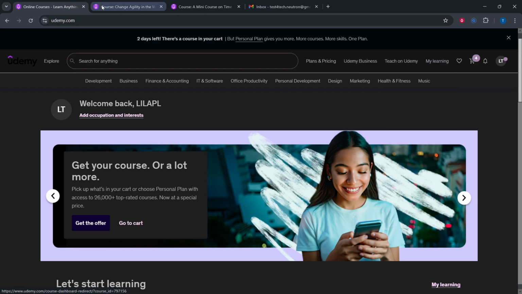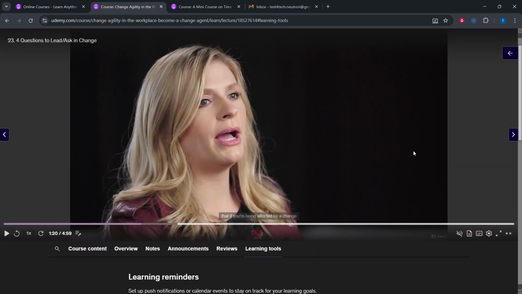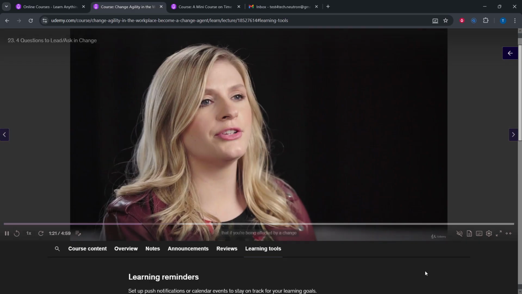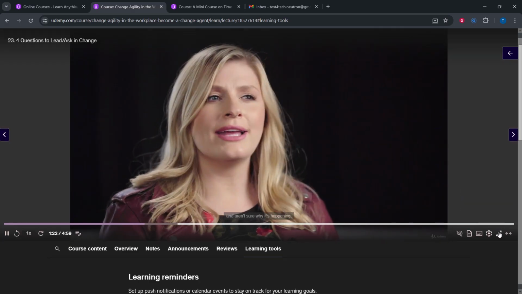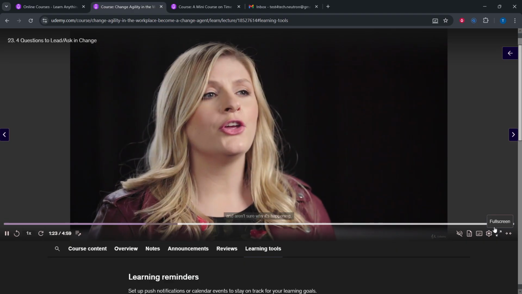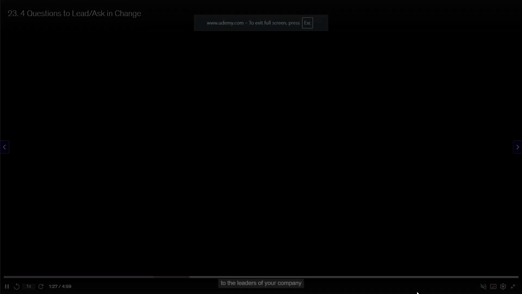First, let's talk about full screen. When you want the video to occupy your entire display, look for the full screen icon along the edge of the player. It typically looks like four corners or outward-facing arrows. Click it, and the video will maximize to fill your screen, hiding the rest of your browser and most of the interface. This is the simplest way to get that theater-like immersion. To exit, use the same icon again or press the Escape key on your keyboard.